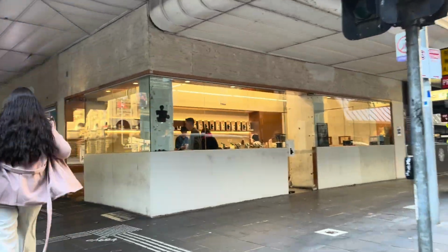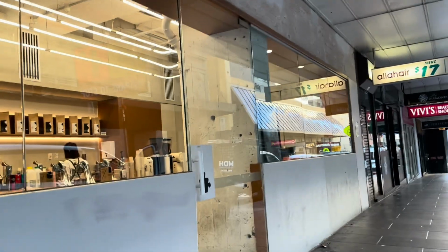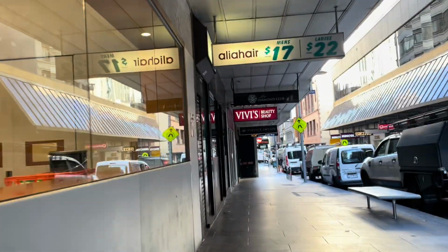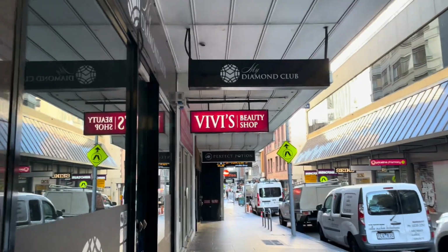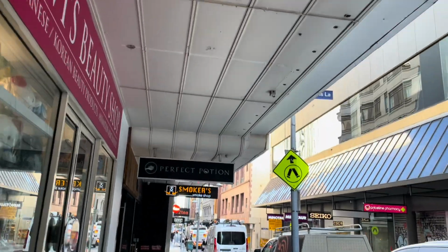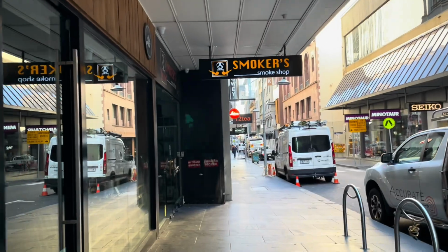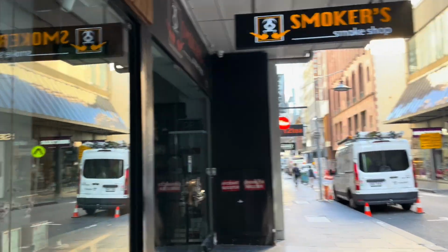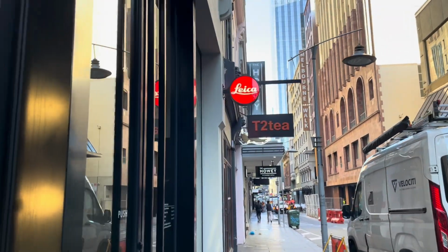I will be crossing the road quite a lot, just to show you from different sides of the road rather than just one side. I believe that's better to show you the different parts of the street rather than showing one section. And I do walk a bit fast, especially when I'm crossing streets, because I don't want to walk when the green light has stopped. I just walk extra fast when I'm crossing the street.